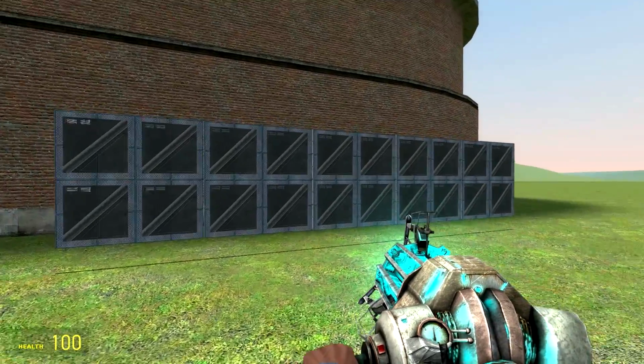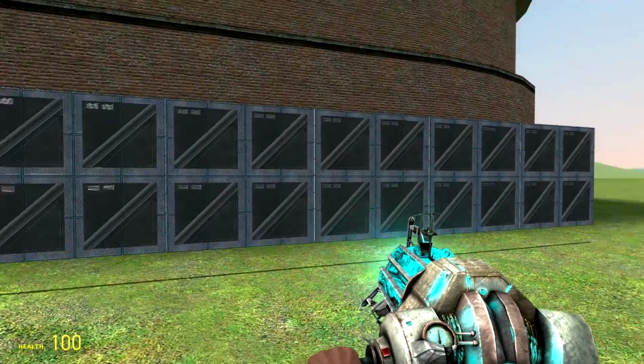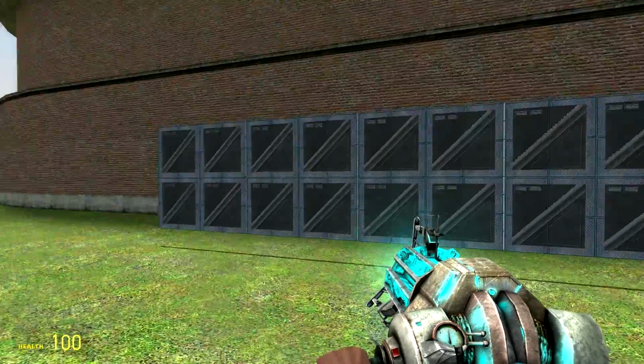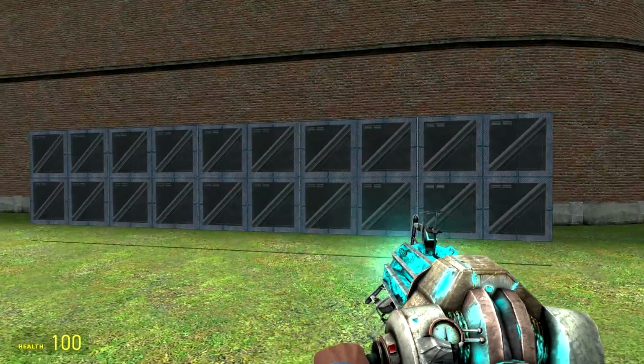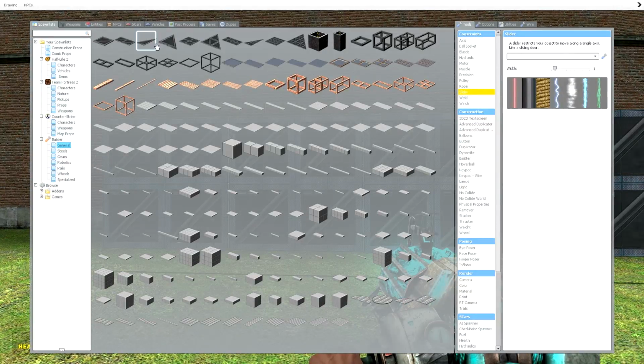This is going to be a little bit of a video of how to make an automatic door by a button. So let's get started. At first you're going to need a sort of platform like this. I've just got 5 2x2 general metal plates.